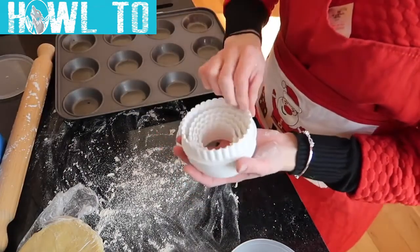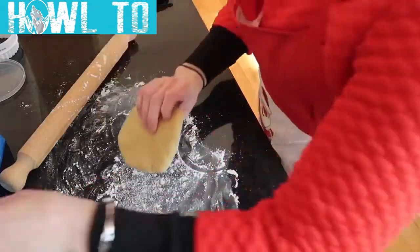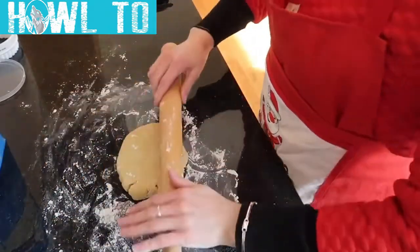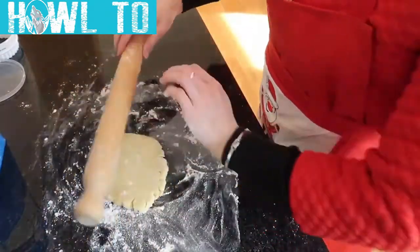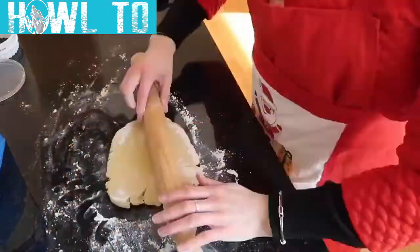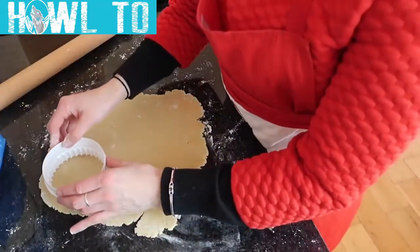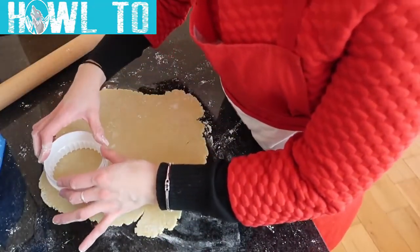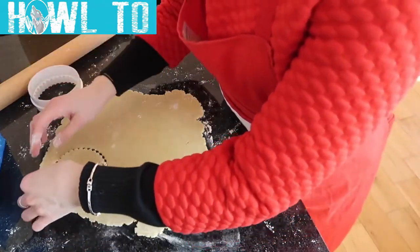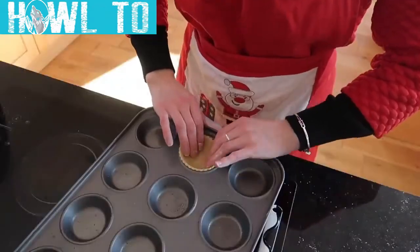I really like this scallop cutter because it makes a really nice edge on your mince pies. When it's time to roll your pastry out, roll from the center outwards and make quarter turns with each roll. For me this pastry turns out a lot better when it's rolled thinly — roll it out to about half a centimeter thick. This allows for quicker baking time and also makes for a really light mince pie. Again the goal with this pastry is to work quickly so that the pastry stays cold, so work with half the dough at a time. While you're working with one half, leave the other half in the fridge.